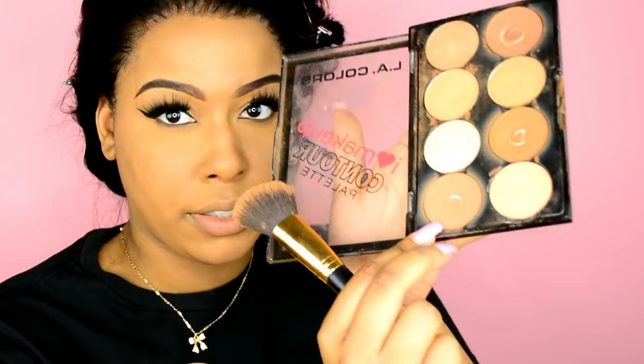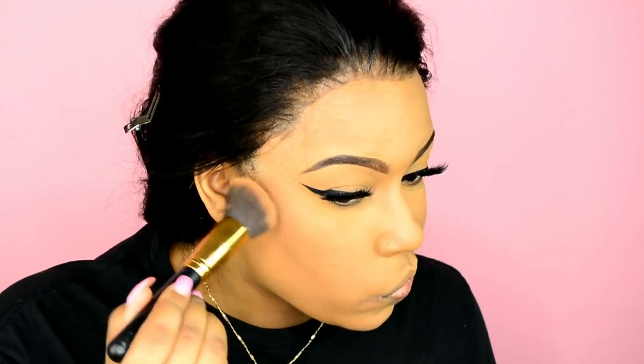Alright, for contour, I'm going to be using the LA Colors I Love Contour Palette. I've been using this for years, and it's very inexpensive. You can find this at some dollar stores. I'm going to be using the bottom one, and I'm just going to add some to my cheeks.